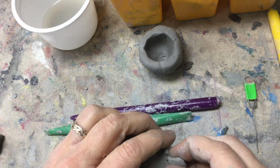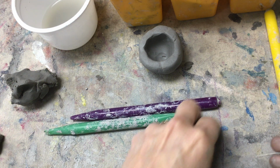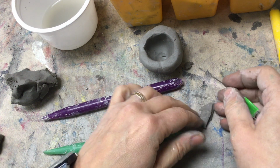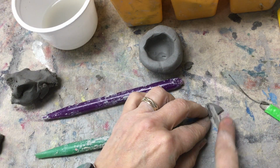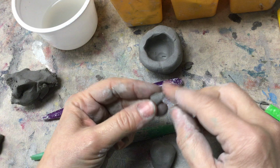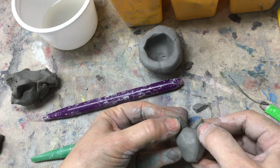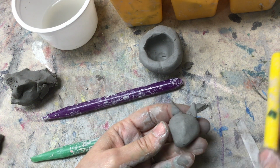So I could get some of my extra clay and I could maybe make some ears. So I would just put this down and use that paper clip like a knife. I could also use this and I could cut ears like that. Okay, and I could put this on, make some cat ears or horse ears, depending on what I want. And then I could do the eyes again.